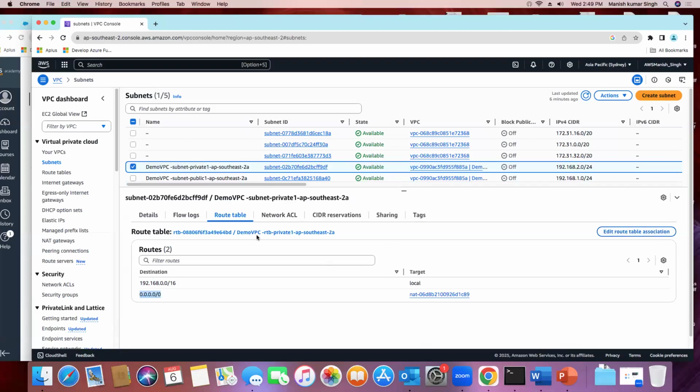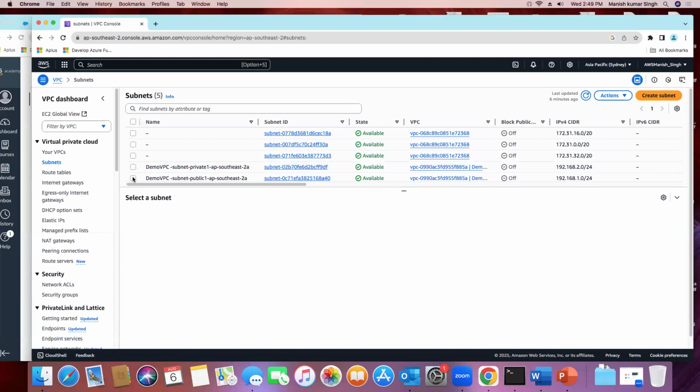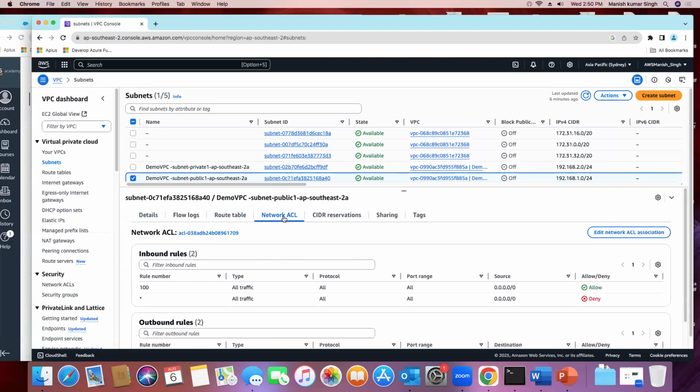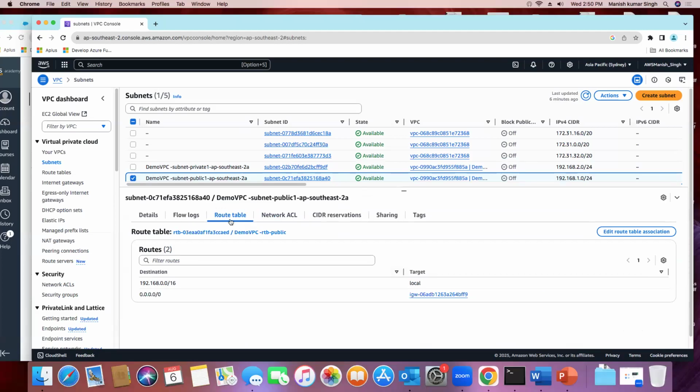By editing this route table. Similarly, for the public subnet, you can see the same details. You have a route table here, and the CIDR you gave. Network ACL I'll come back to. Route table first. This one is the default, so this is for local traffic. From anywhere, going inbound or outbound, you send to the internet gateway. IGW is what? Internet gateway, right? Which was again created by default when we were creating. All of these things are created by default because we used VPC and more.